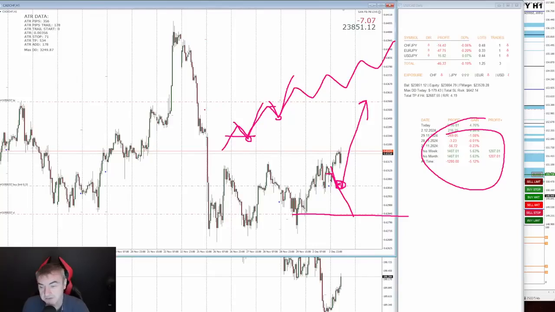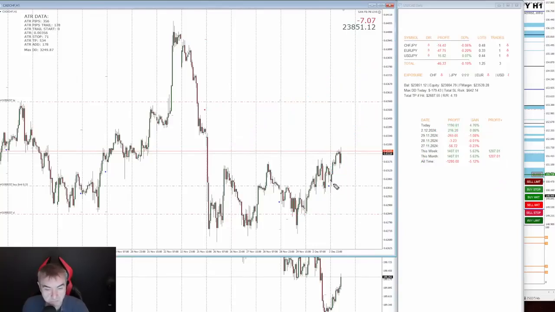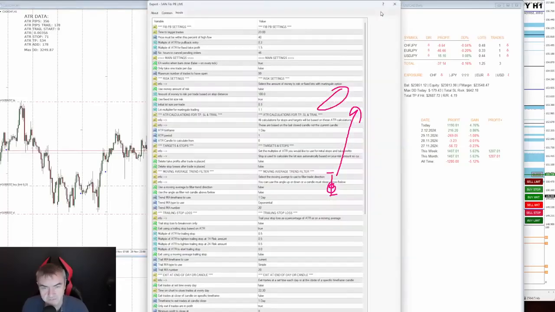As you can see, the problem is we actually hit the pending order here, but the spread was too wide to trigger the order. Can't do anything about that. And the TP is, I think, set at 4 or 5R. Can't remember what I set TP to. Oh, 1.5R. It's only 1.5R.